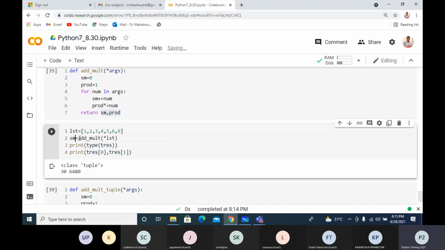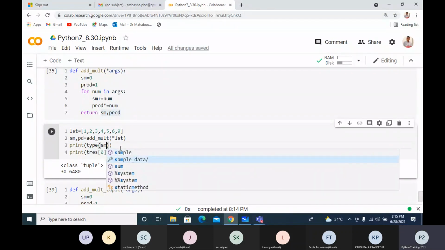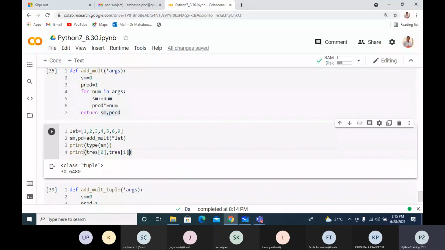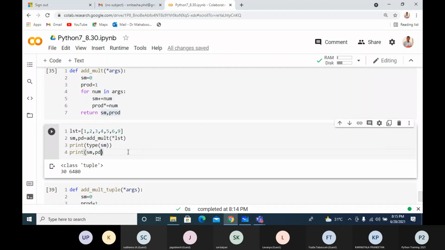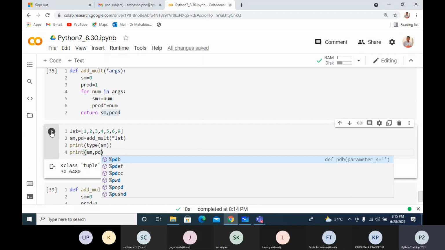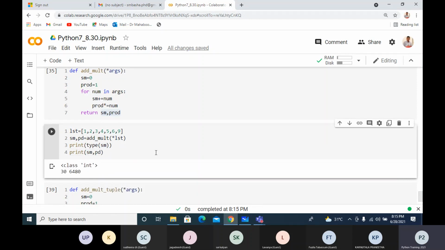So sm comma pd, I'll write. It is unpacked and stored, so sm is an integer and pd is an integer. I'll check the types, both are integers, and print the values. I'll execute this.